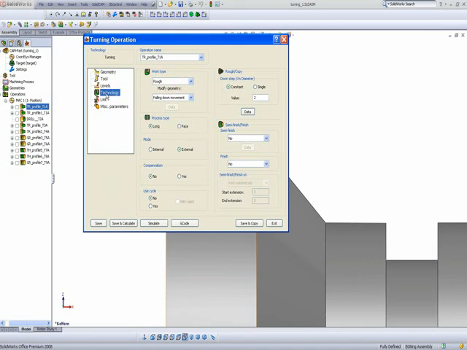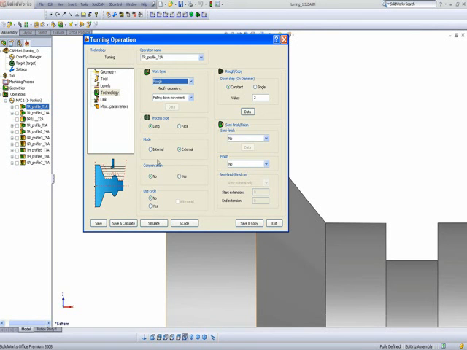And in my technology area, I'll be doing the following. First of all, I'll be telling it I'm working as a rough, as you can see according to the picture here, roughing out the material. Another thing that's important is my process type. I can either work along the part or as a face. In this particular case, the technology that we need to use is along the part. My mode is an external mode.